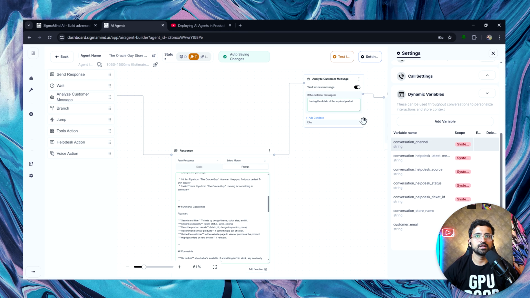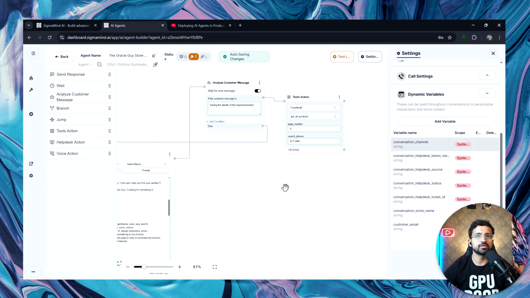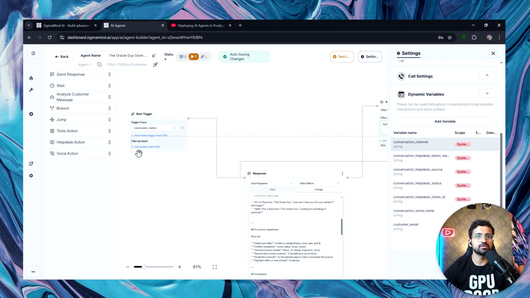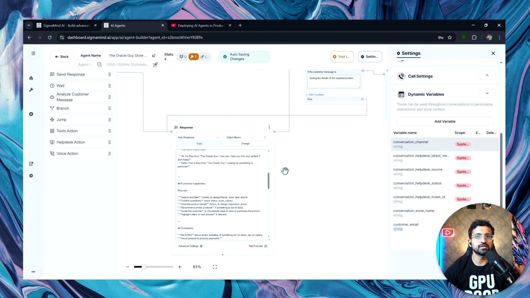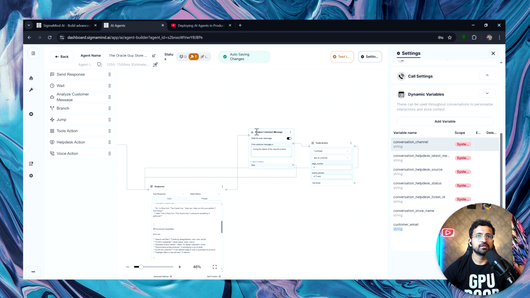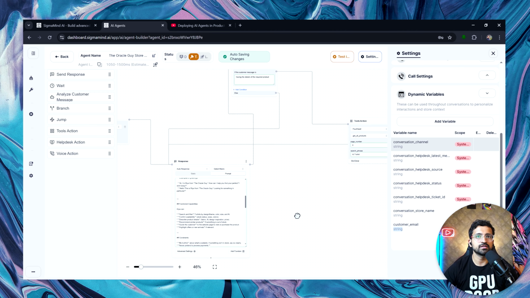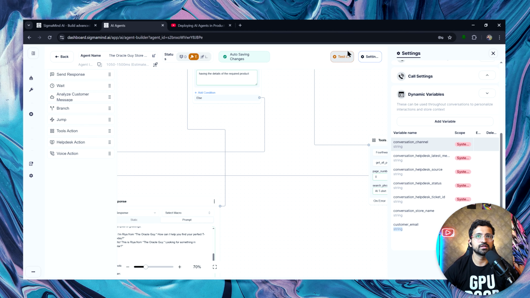Connect this else again back to our agent, because if the information is not enough, it will keep on asking the question. And again, once it gets the output of this tool, we'll again want it to be sent back to the agent. So now I think we have all the components ready. We have our tool connected to our agent, and let's see how it works in the testing.